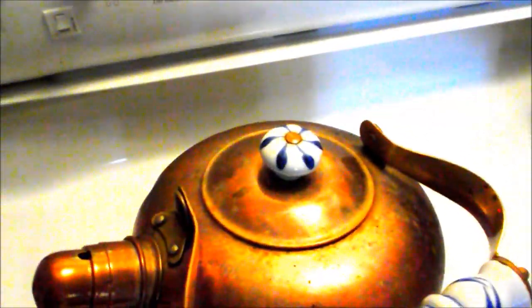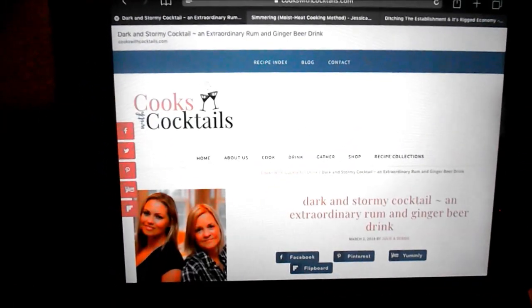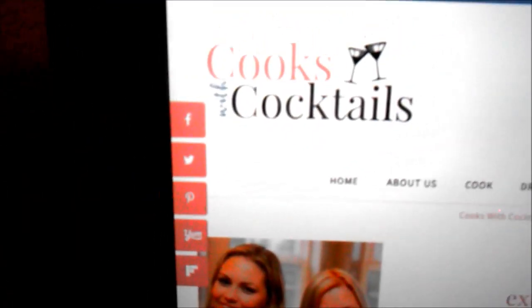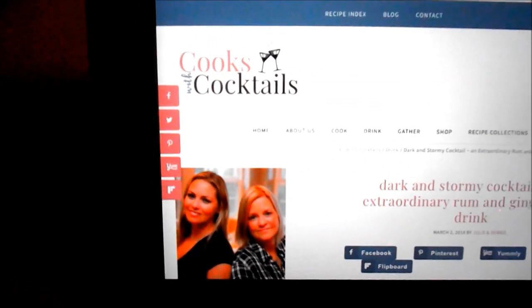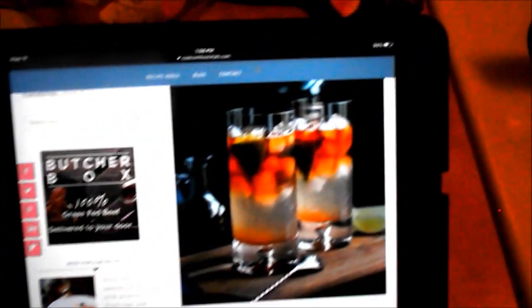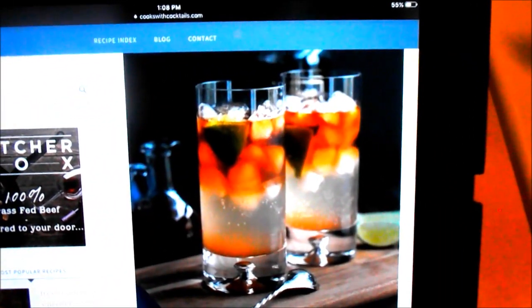But this stuff is awesome. Those girls, what's their names? I believe their names are Julie and Debbie. That's them there, and it's Cooking with Cocktails. And they've got more recipes than just this. But I can't wait to try it out.